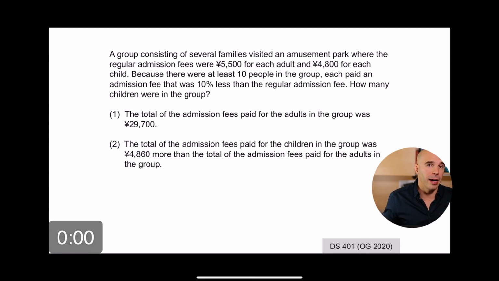So a multiple of that versus a multiple of whatever the other number is, right? 10% below 4,800. So we're talking about a difference between two specific multiples. But what I'm imagining is, can I take that distance on the number line? So I'm imagining two tick marks on the number line, the distance between them is 4,860. Is there a way to push those tick marks up the number line by the same amount? Because I want to keep the gap between them 4,860. Because that's given. We know the gap between them is 4,860, so I need to keep that the same.